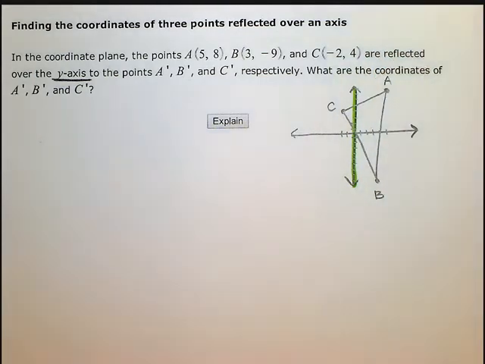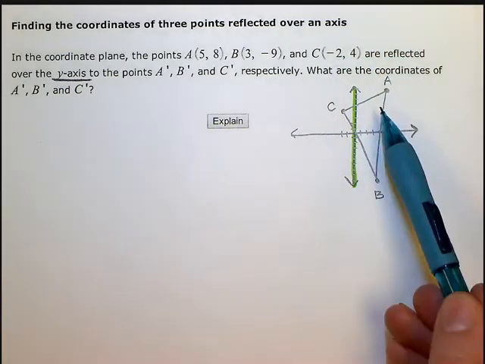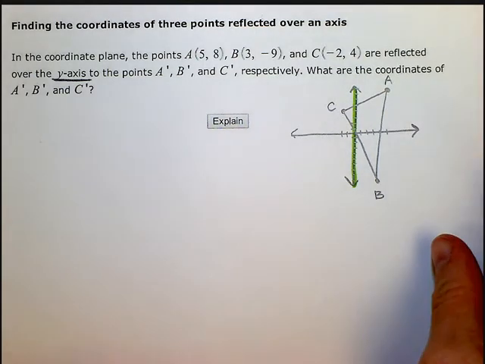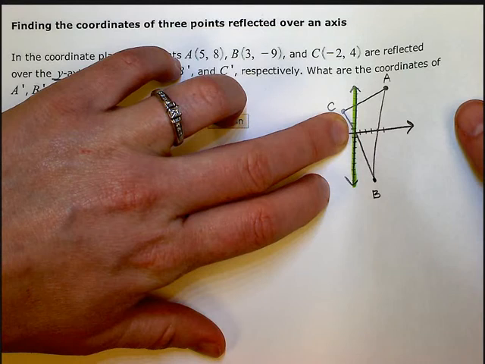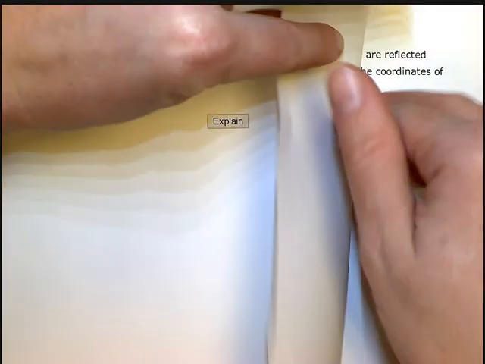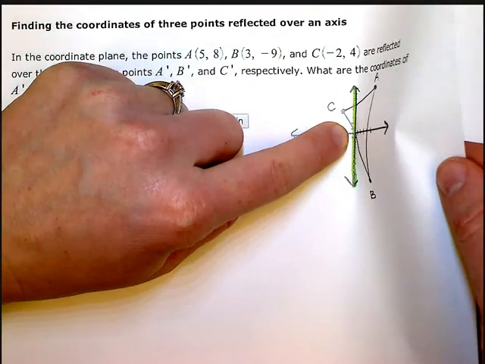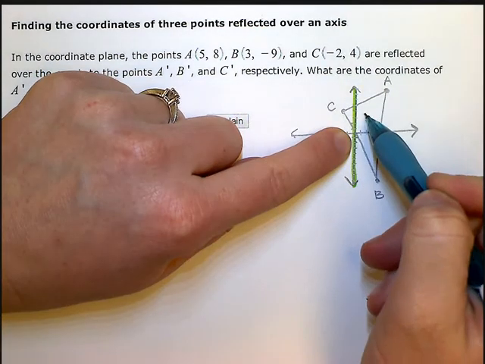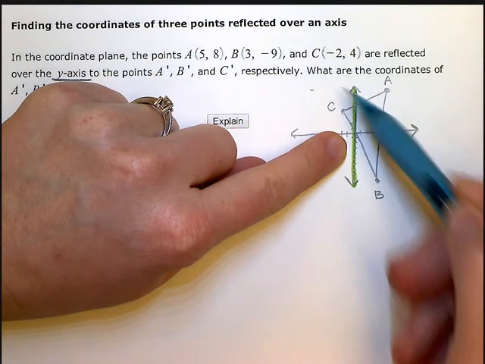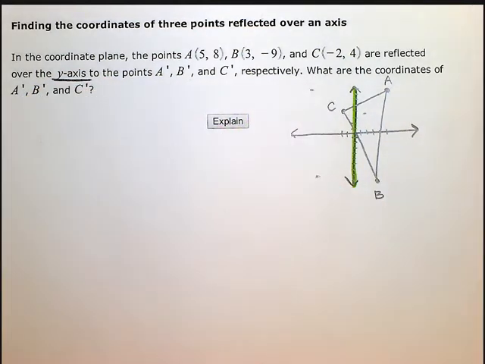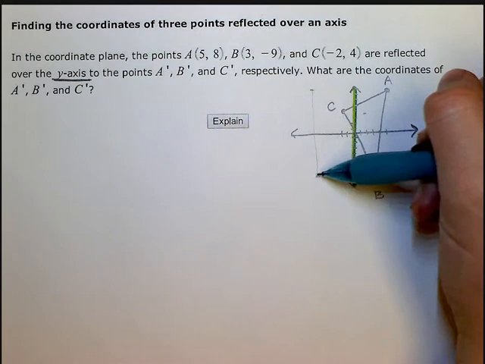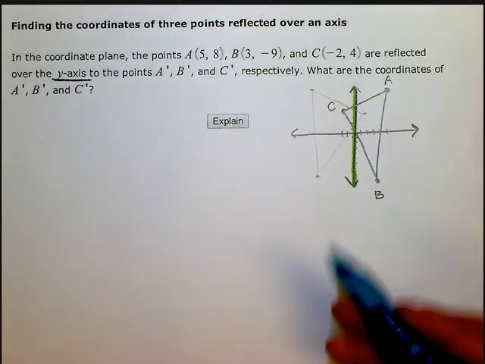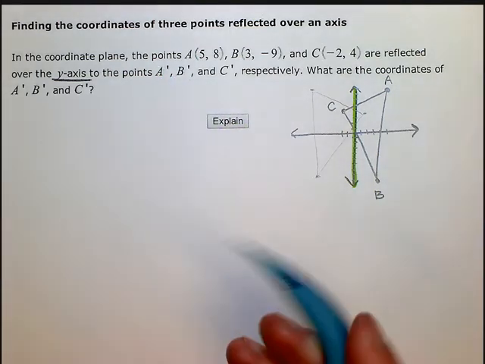So I'm going to take this triangle ABC and reflect it across this line. Again, it helps if I picture myself taking this paper and folding it right on this line. If I folded it right on this line, my C point is going to end up on this side somewhere, my A point's going to end up over here somewhere, and my B point's going to end up over here somewhere. So roughly, this is what my new triangle is going to look like. But rough isn't enough to answer this question, so we're going to use our rule.